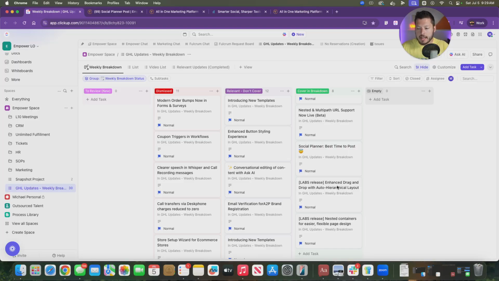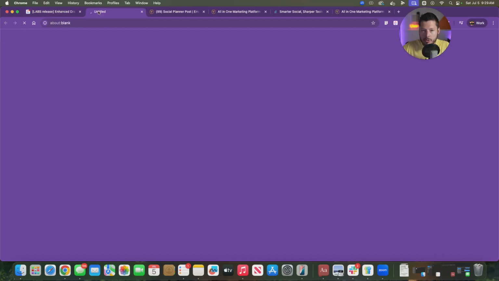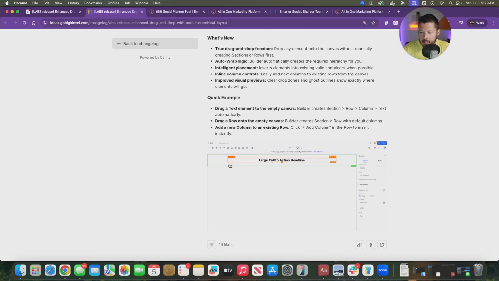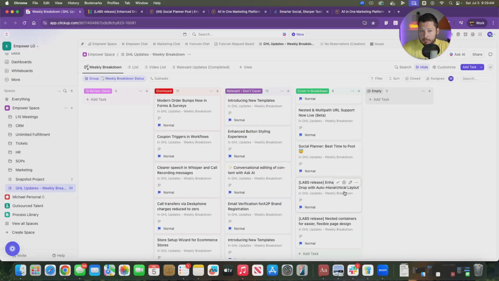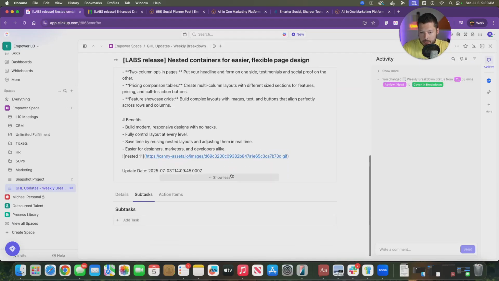This first one, auto hierarchical layouts. This is, for example, when you go to drag an element from inside the page builder, it won't let you if you don't have a section, a row, and a column to put it in, whereas now it's going to automatically create all of the hierarchy that it needs. If you drag an element over there, it's going to automatically create the row, the column, and the section. I assume in that case it's going to default to a single. Again, I got to play around with this. I just saw this stuff this morning, so I don't really want to demo it. So I will learn more about this and we can talk about this later.